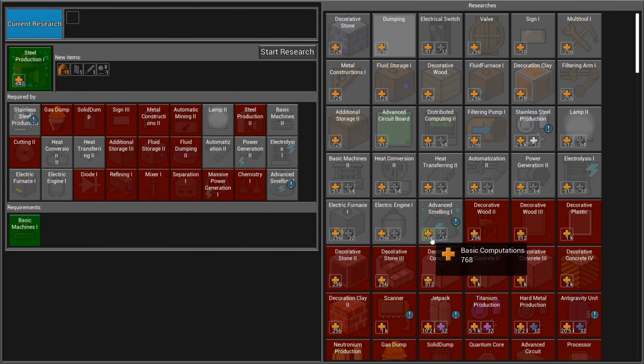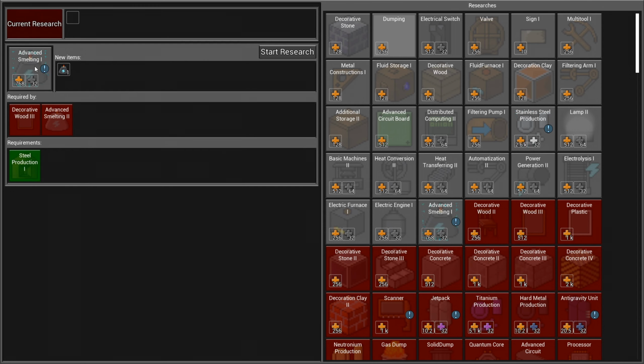Stainless steel production, advanced smelting. That gets us just an arc smelter suitable for stainless steel smelting. We're not doing that yet. What about these? All require the extra research, so let's not pick those. Let's focus on the ones that only need basic computing.